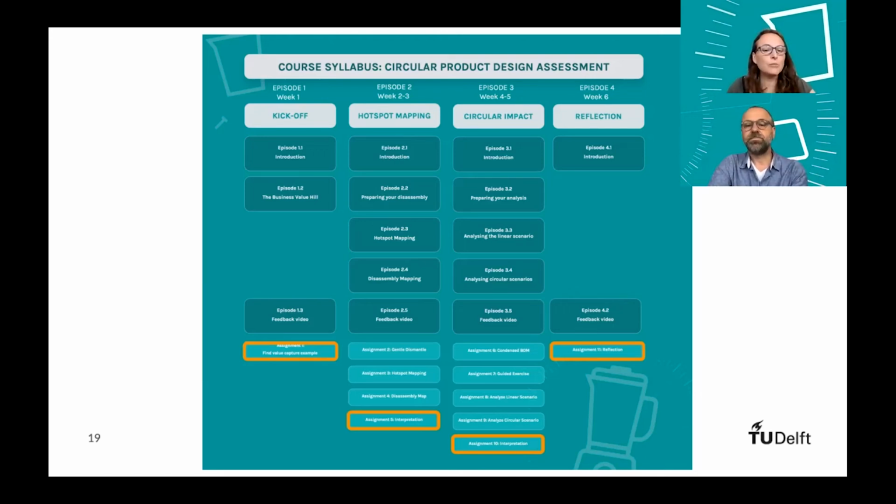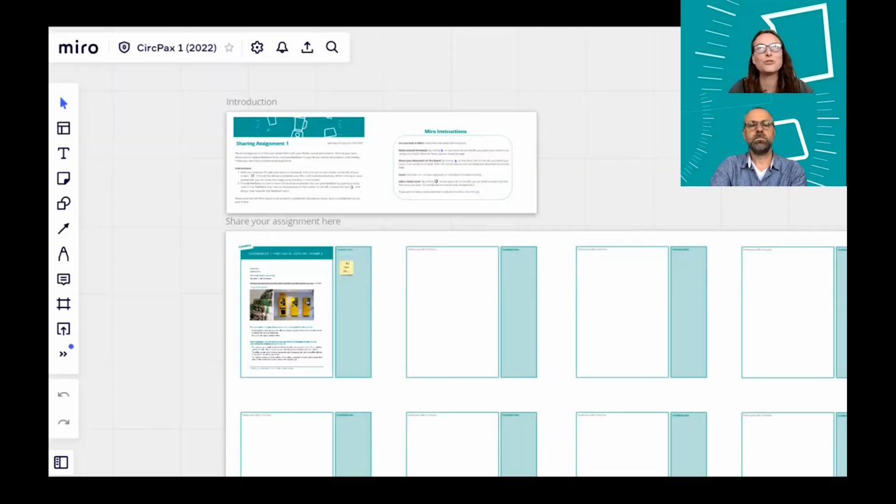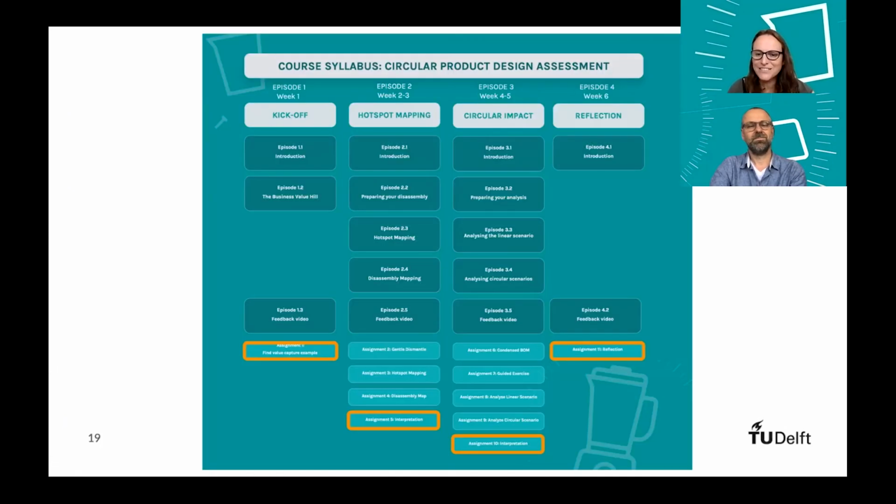And that first assignment is simply to find an example of a company that's capturing value. So it's really to get into the mode, experience how to upload your assignments and to share your results. So that should be fairly easy. The deadline is Monday by 11 o'clock in the morning, Central European Standard Time. So please make yourself familiar with what that time means at your location and upload it. If you don't make the deadline, don't worry, you'll simply not be included in the feedback video. So we hope you can make the deadline. It's quite simple, so we hope it will be doable, but of course, we don't know your agendas.